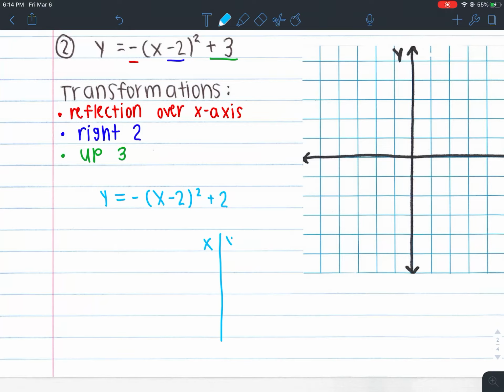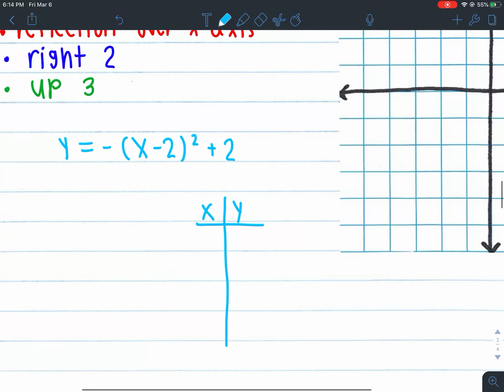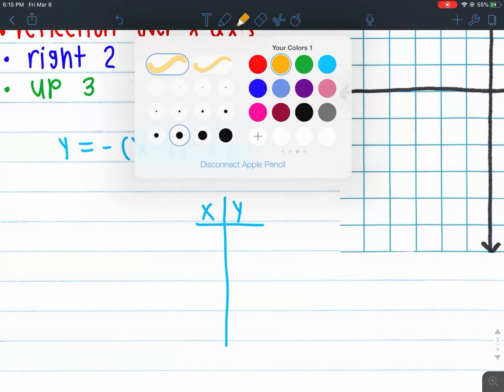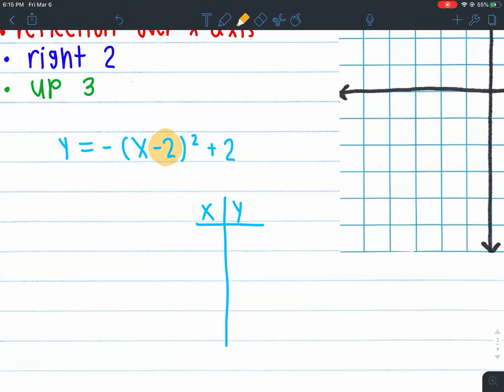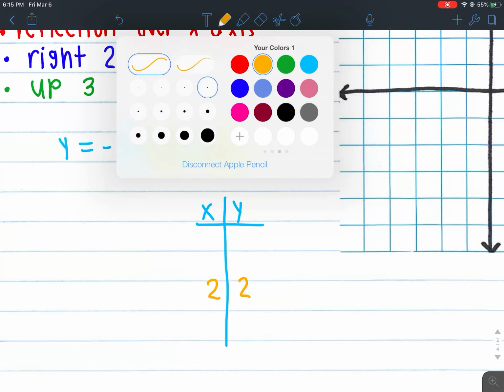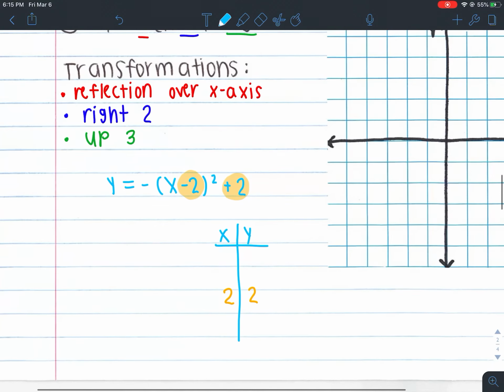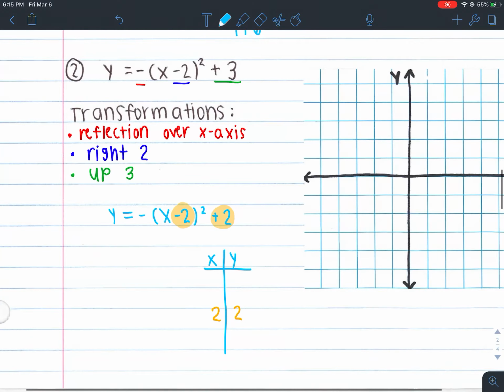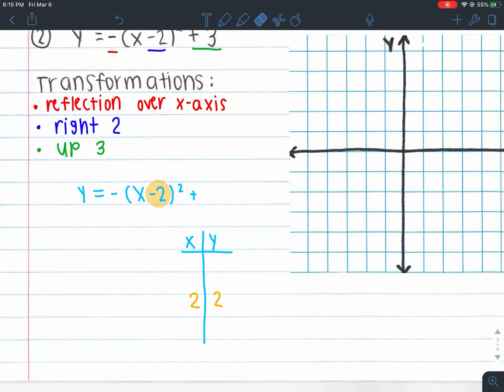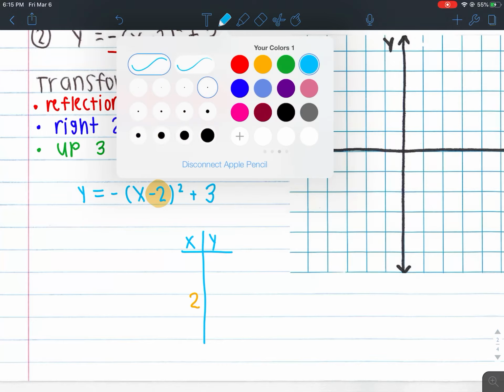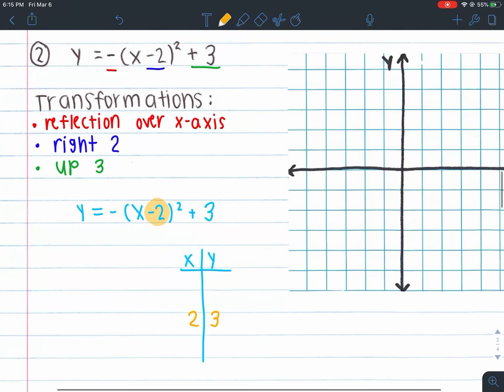I have my table. I want to type that into y equals, right? But without even graphing it in my calculator, I already know what my middle point is, my vertex. It is going to be +2, +2, right? Well, again, it's opposite sides in the parentheses. And I already know my, oh, not 2. I copied that down wrong. You're probably thinking I'm crazy over here. It should be a 3. +3. So that means my vertex is +2, +3.